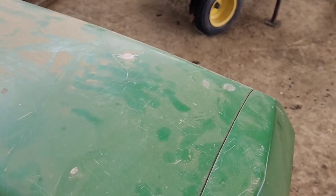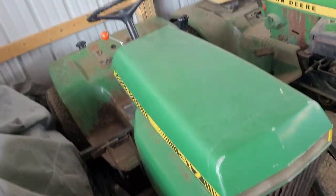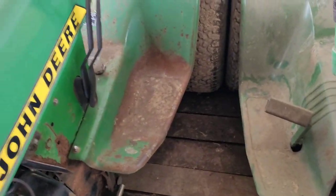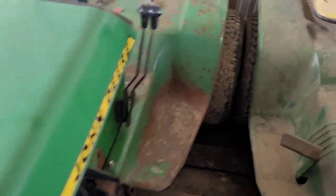So this is, as you guys already know, going to be an engine swap video. I picked this 1980 317 up as an engine donor. He said he used it to plow and it blew a hydraulic line, but the motor ran good. So I'm gonna switch the engine from this tractor to mine, and then this tractor will be for sale.